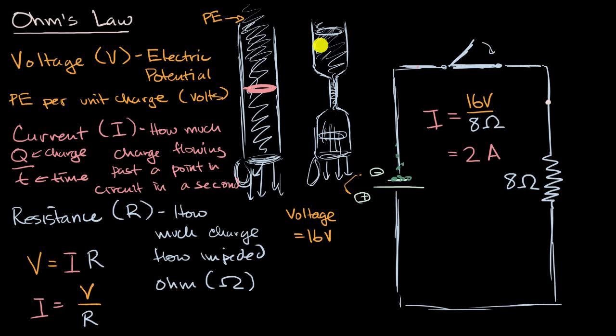Same reason that we saw over here. Even though it's wider up here and it's narrower here, because of this bottleneck, the same amount of water that flows through this part of the pipe in a second would have to be the same amount that flows through that part of the pipe in a second. And that's why for this circuit, for this very simple circuit, the current that you would measure at that point, this point, and this point would all be the same.